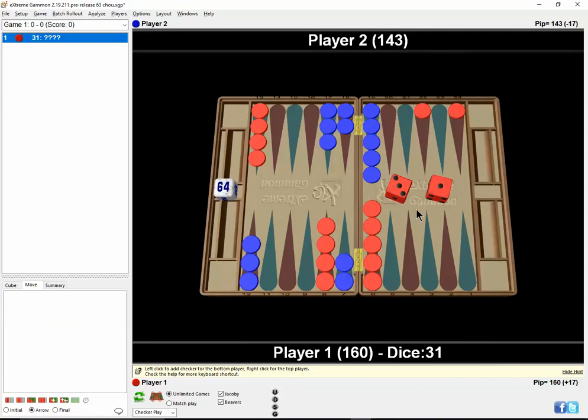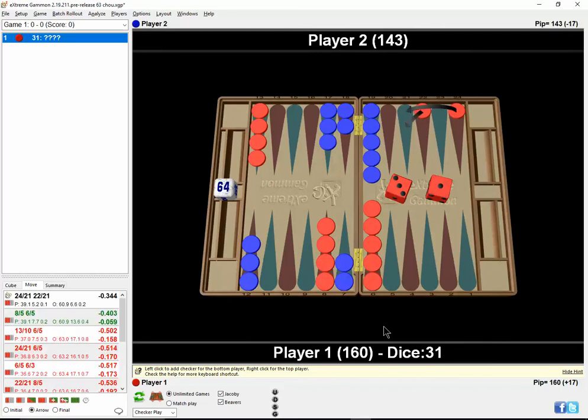The 3-1. What did we learn so far? Wow, this is really cool. With a 3-1, I can make the 5-point or I can make his 4-point. Well, I've already learned that lesson with the double ones. I'm going to make his 4-point. This is a no-brainer now, and I don't have much thought to do.